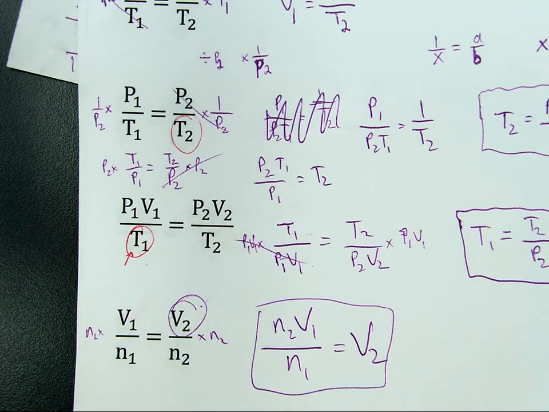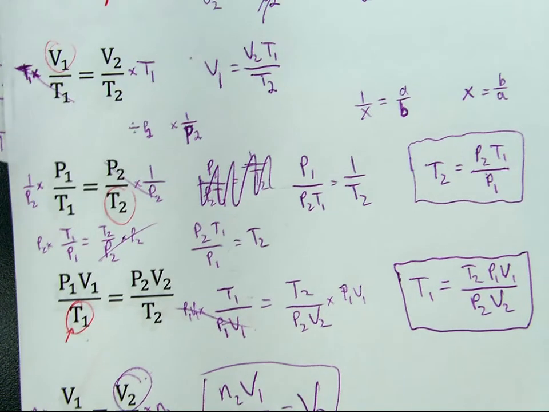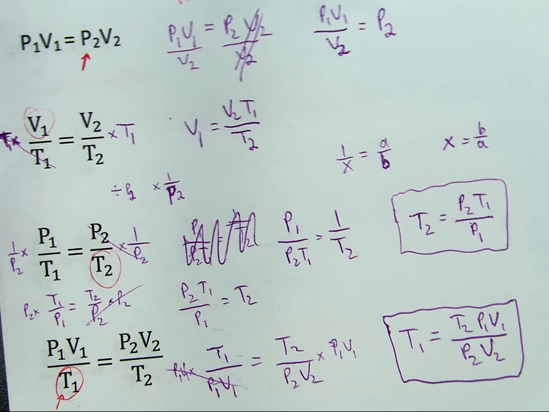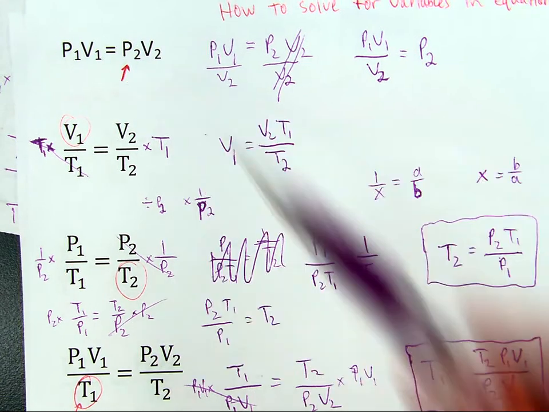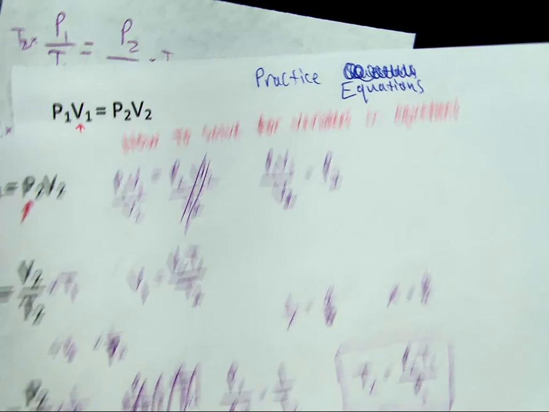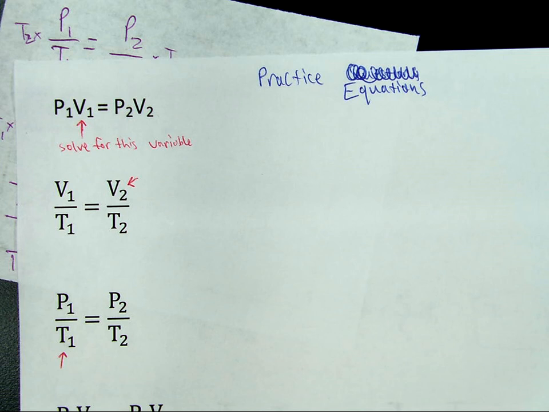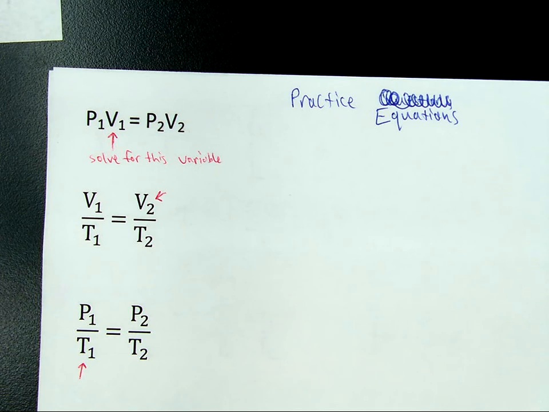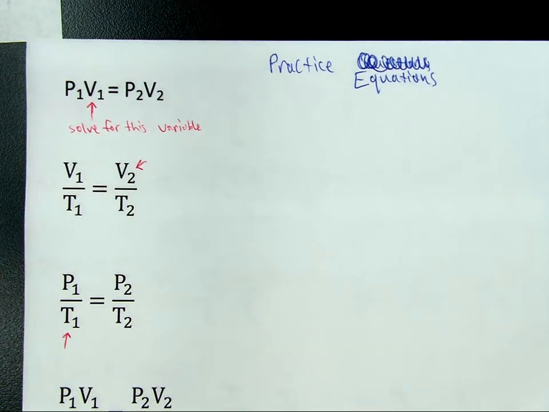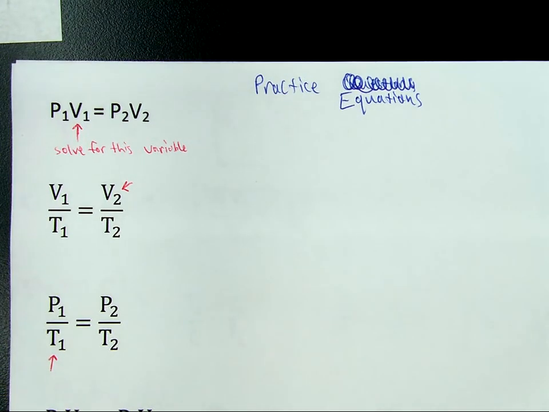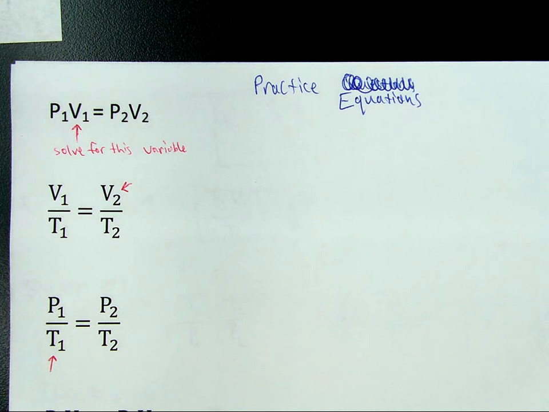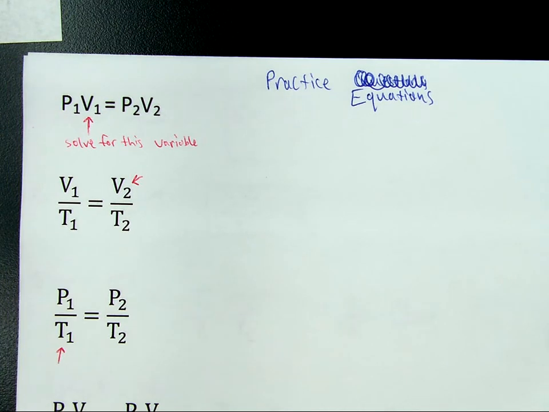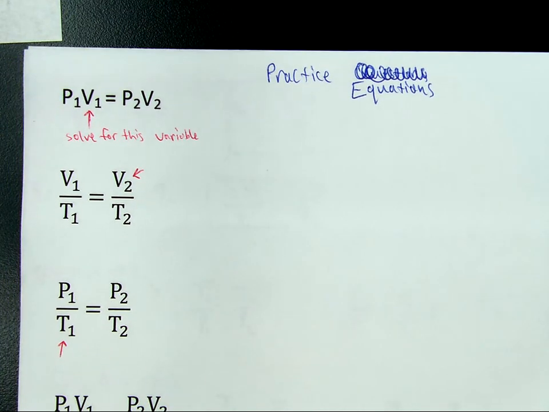Now, just for practice's sake, here, let me give you some ones to practice on, some blank questions, and I'll indicate a variable that you should solve for, and go ahead and try this out. So, here, some practice equations. What I'll do is I'll put these up for you to see and try out, and then I'll put the answers up. I'll scroll all, let's see, one, two, three, four, five, there's six of them. So, I'll scroll all six past, pause the video, write them down, and try them out, and then I'll put the answers up. So, there's first three.